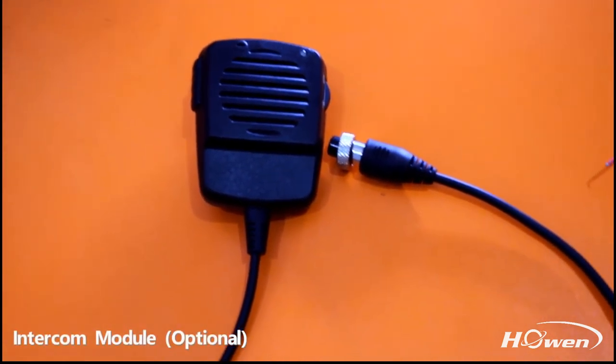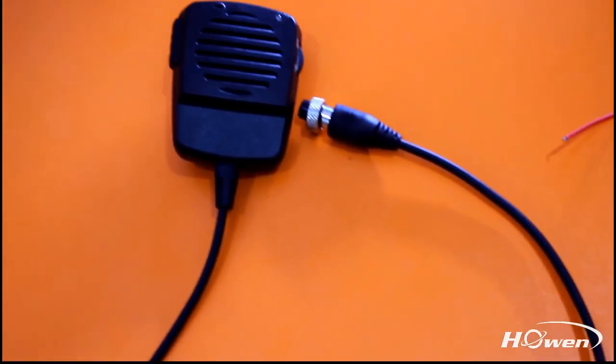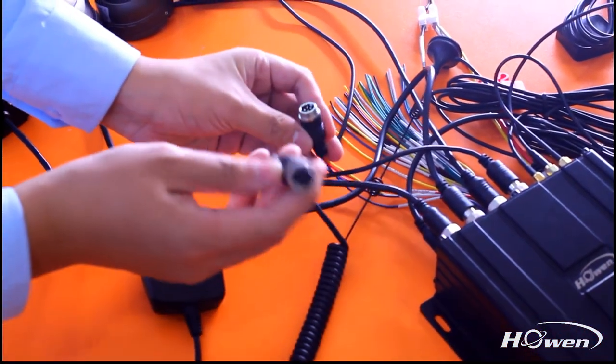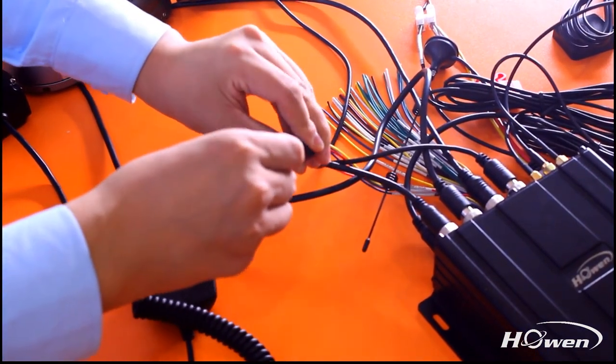Also, our ME series mobile DVR can support two-way audio function. When the mobile DVR connects to the server and uses our latest VSS CMS, it's a pretty easy and useful function for the fleet management in daily operation.